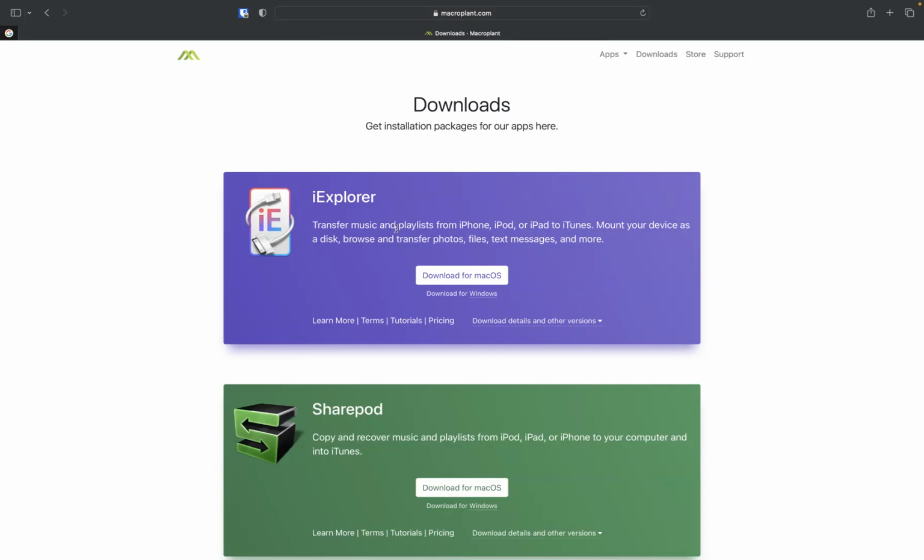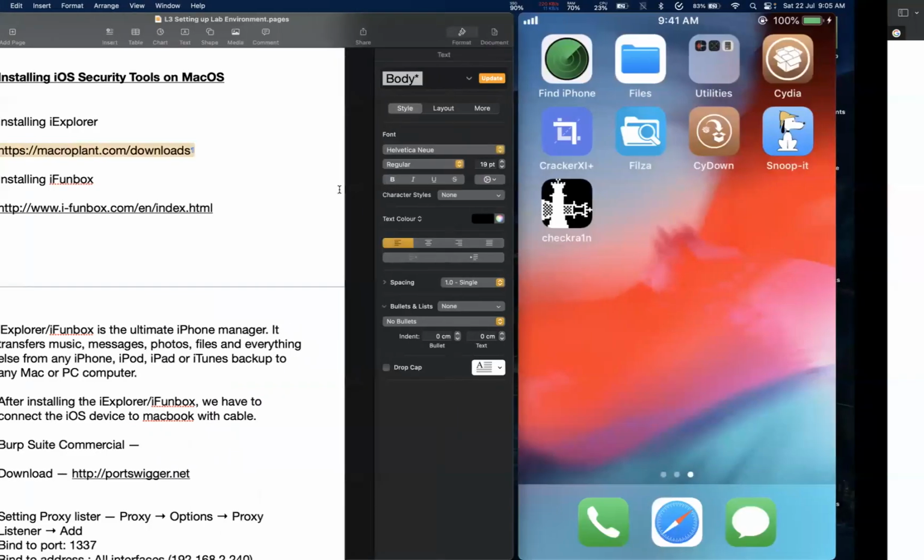Okay. So typically I have changed the front end code of the application, and I have recompiled that file into an IPA file. I have recompiled that application, the modified application. Now that I cannot upload to the App Store and all of those things, right? But I want to install it in my device itself. So I can use iExplorer to take that IPA file and install it in my device, right? That third party IPA file. So that is the main reason why we'll be doing that.